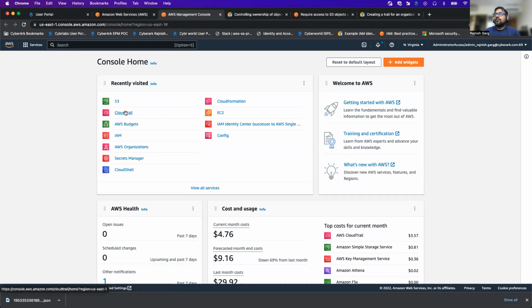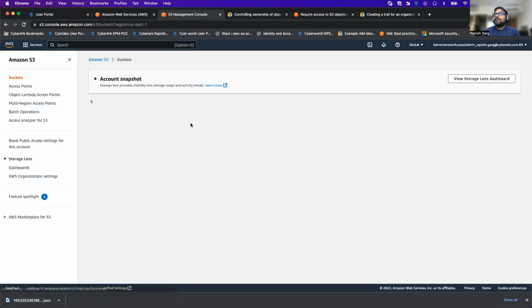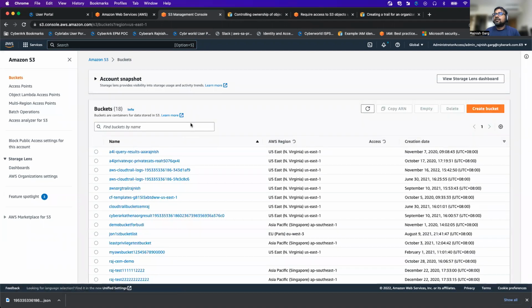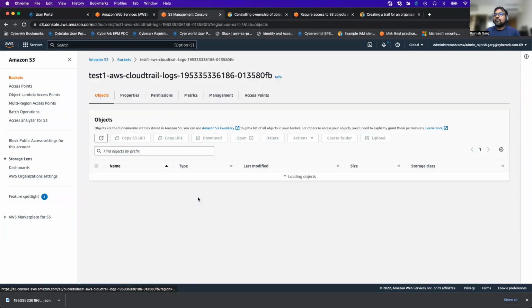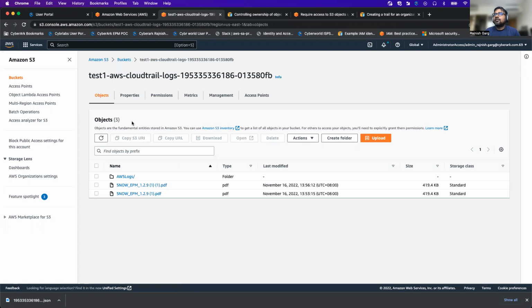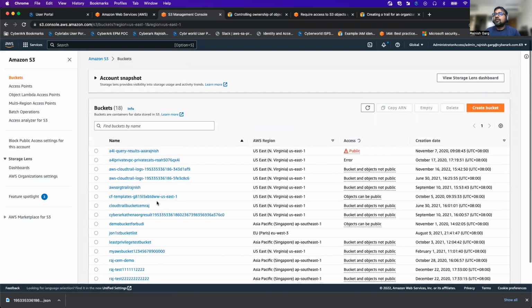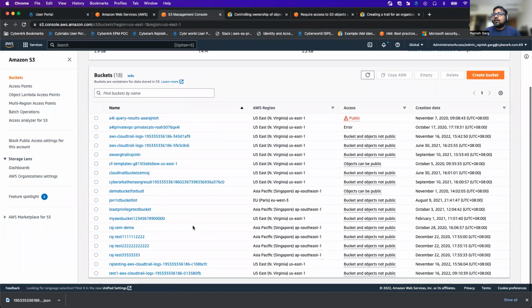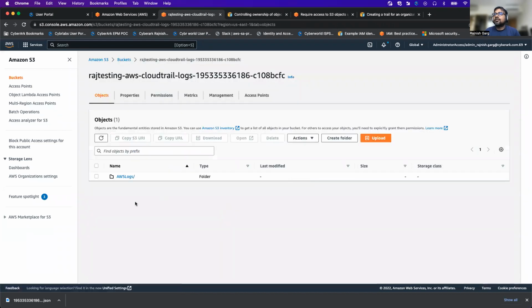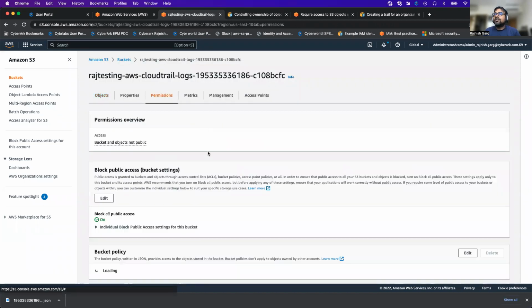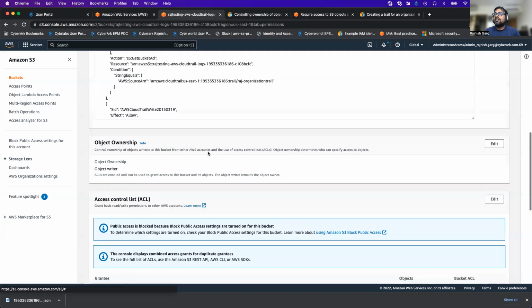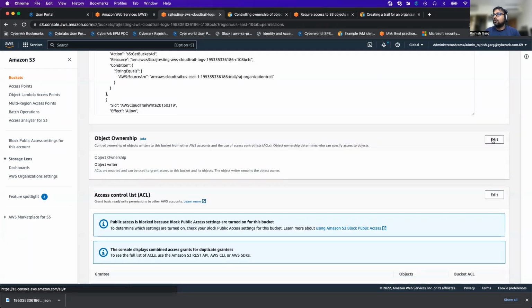Here we will go to the S3 bucket. Let's go to our CloudTrail. Once you go to the permissions, there are specific settings you can change.